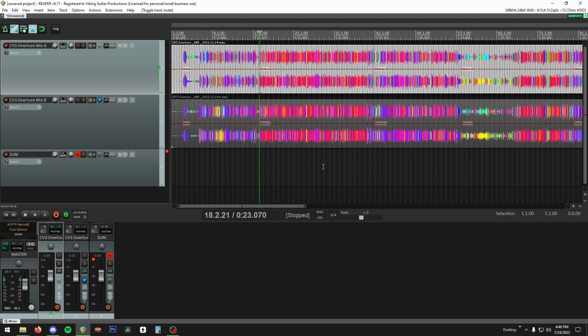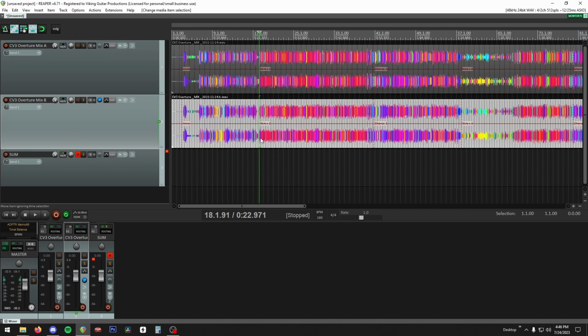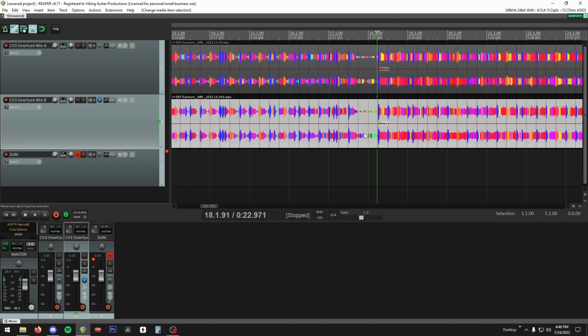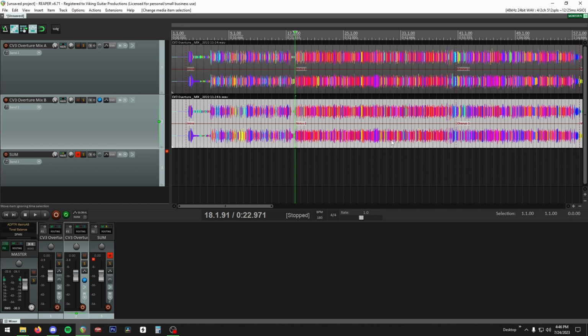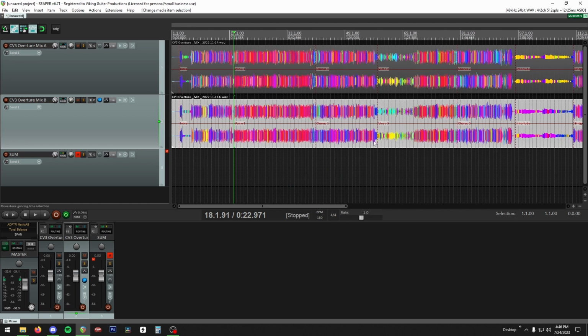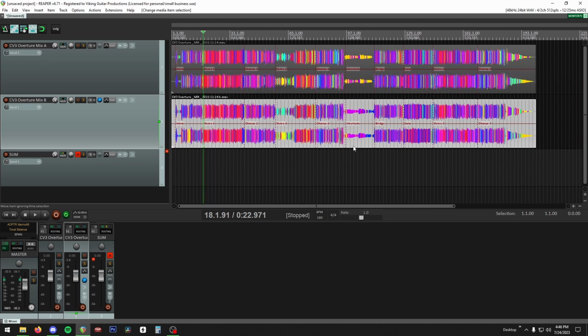That sounds like bass guitar to me. Now, what that's telling me is that the bass is different between these two files. It's not telling me which one is louder or which one is quieter or if there's an EQ change. That's up to you. This is just going to be a quick helper tool to kind of help you narrow down on where the differences are.